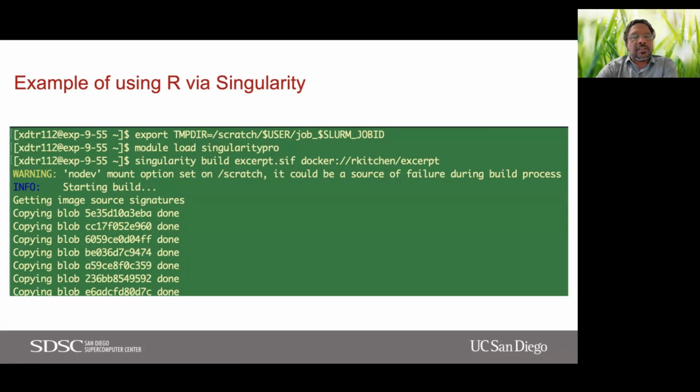So once this is done, you will have an image called excerpt.sif, and then you can do exactly what we did with the PyTorch container when we were using Singularity, and just use R through that. So that's an easy thing. If you already have a Docker image, this is what I would suggest. Don't even think about doing the Miniconda part or the Miniforge part, because everything is self-contained and you can just run that image.